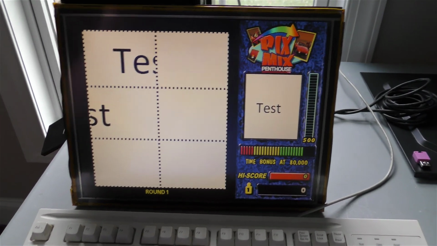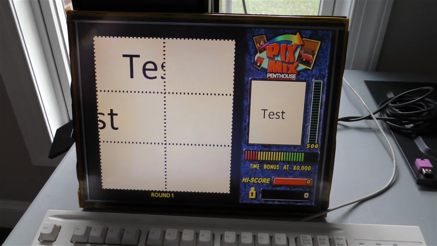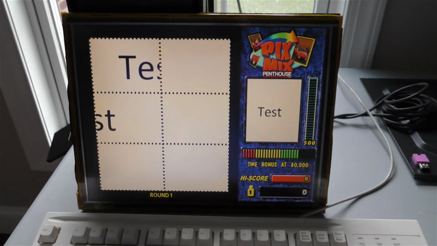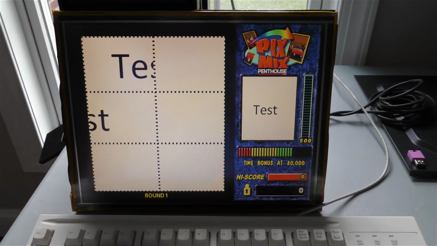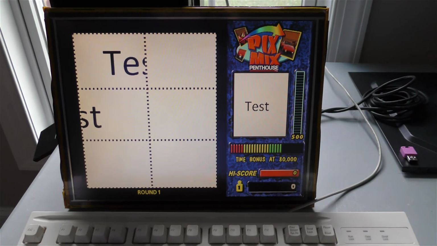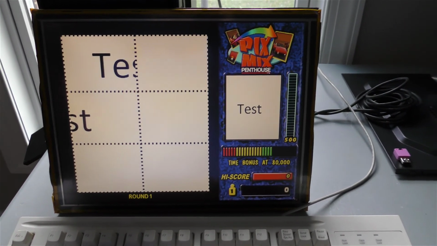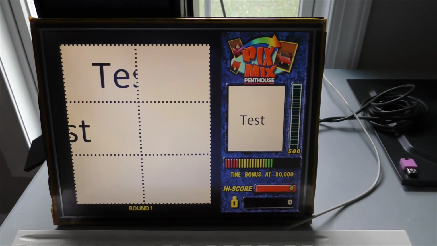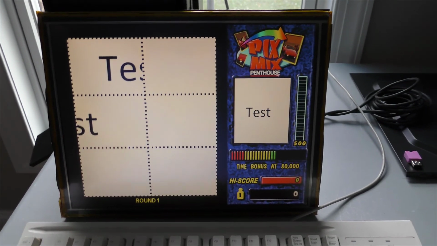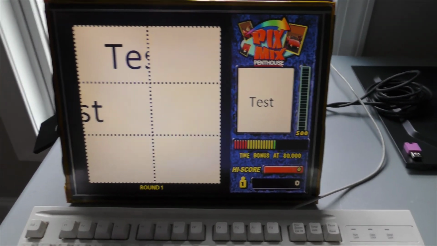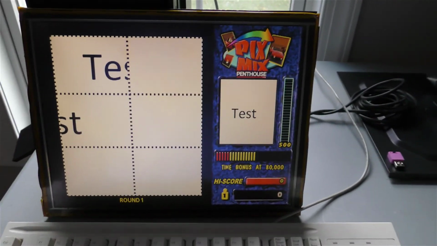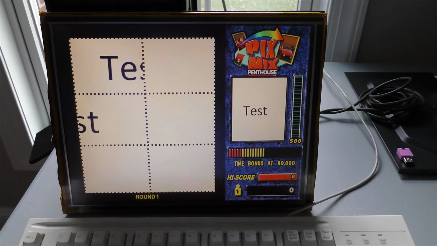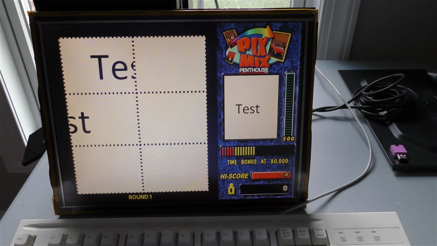So I don't know actually how it works either, whether it wants all the files in there, or if it just reads a directory and uses whatever files it finds. You might be able to add more or less. I haven't tried, but as a proof of concept, I just took that test image and replaced it, as you saw before, over every other image. So no matter what image it picks for this PixMix game, it comes up with test. So there you go. Have fun changing out your own pictures. It should be pretty easy now.